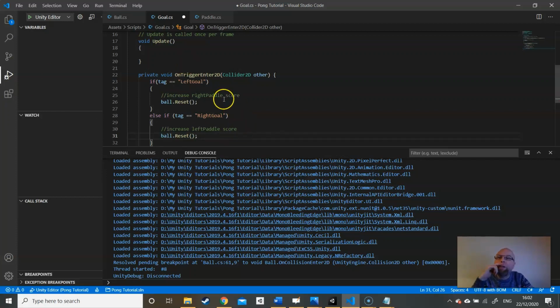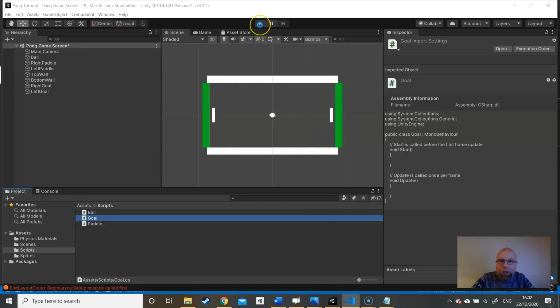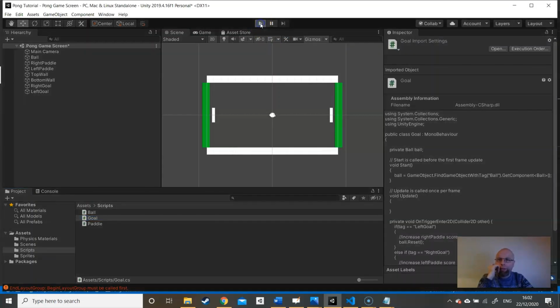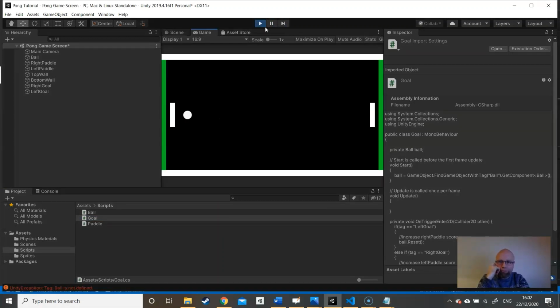So we've got a bit of pseudocode, and we've got the ball resetting. Let's save that. Let's have a look how our game is playing. Give it a while to catch up. Hit play. Yay! Oh, well, I'm saying yay, but that's not what we wanted. It's bouncing off these walls, and it should be colliding with them.